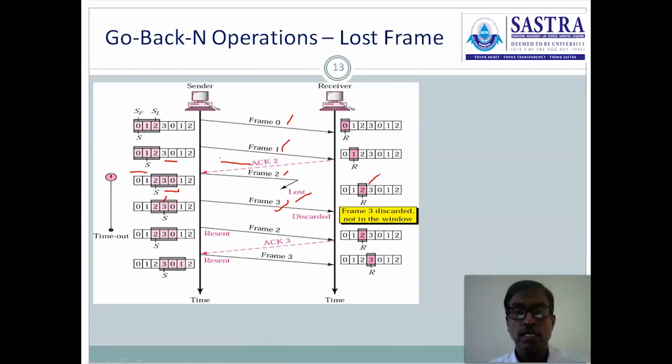We are checking for any out of order sequence, then frame 3 is discarded. And then if any frame is discarded, it sends an acknowledgement. When frame 2 is retransmitted, the expected frame is 2 and the received frame is 2. Then it correctly receives the frame, sends the acknowledgement and continues in the normal way.